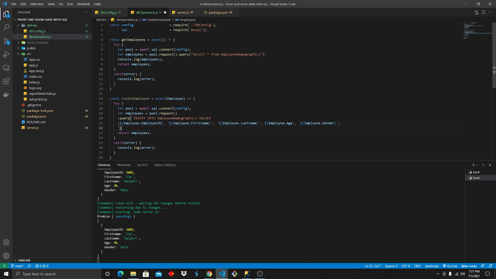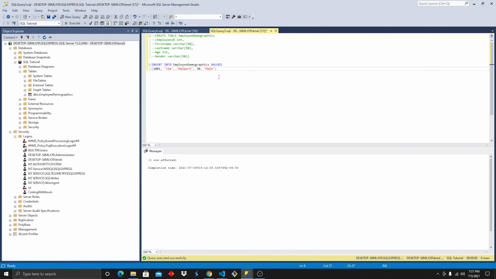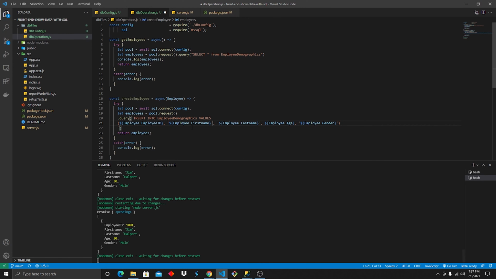When we take this format and inject it into a string, it will not inject it with quotes around it. And as we saw in our SQL Server, we need to have quotes around any varchars, any strings that we want to insert into our database. So that is why I took that approach.